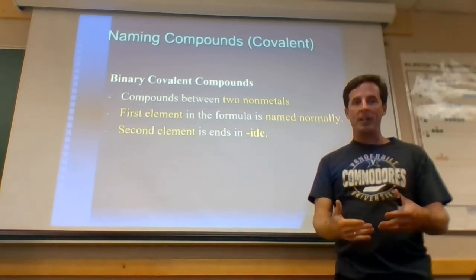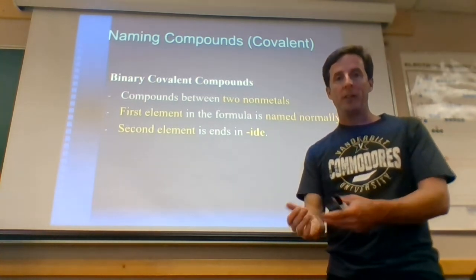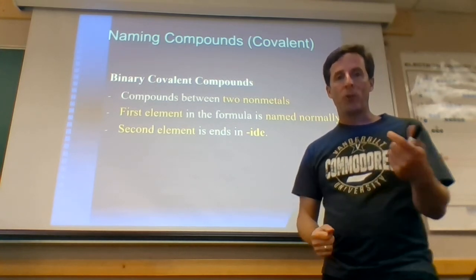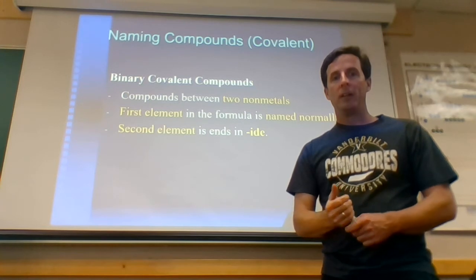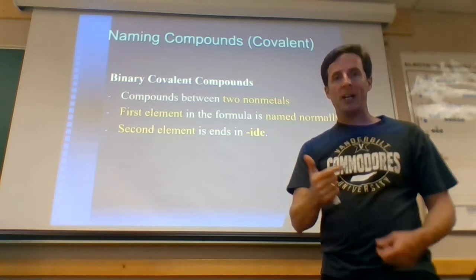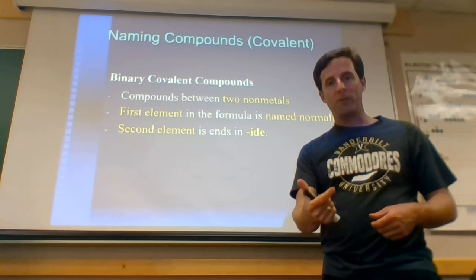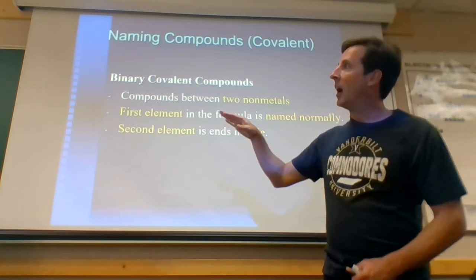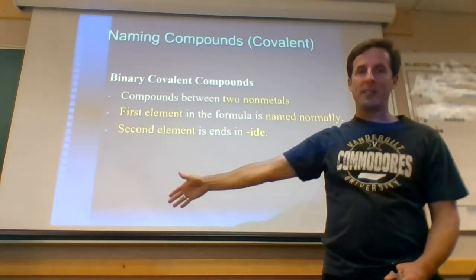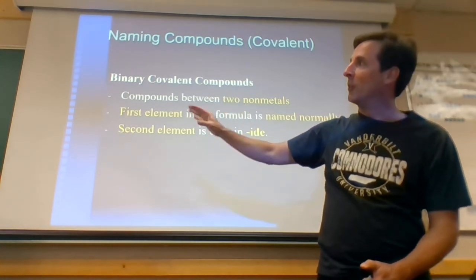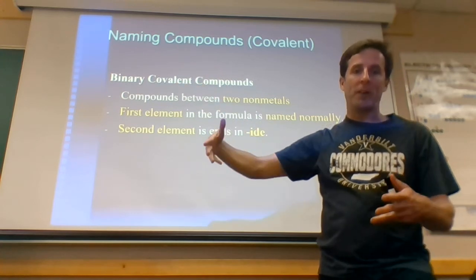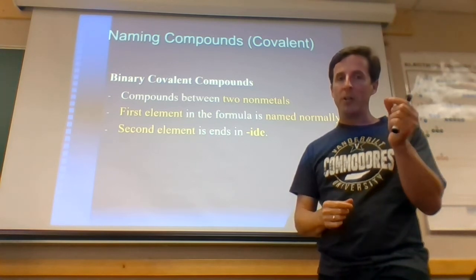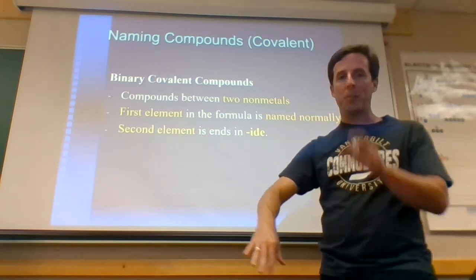So if I have chlorine and it's the second element in a formula, then I'm going to say chloride. Chlorine becomes chloride. Fluorine becomes fluoride. Oxygen becomes oxide. Sulfur becomes sulfide. Phosphorus becomes phosphide. Okay, so you have to learn those. Really, you don't have to worry about the noble gases because they don't form covalent compounds. So if you look at the rest of the nonmetals, there's about 10 or 12 of them. Make sure you know how all of them change to the IDE, because sometimes it's only a 1-letter change. Sometimes you have to drop the whole ending and put IDE.